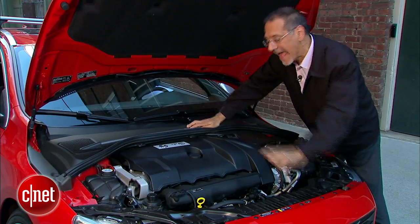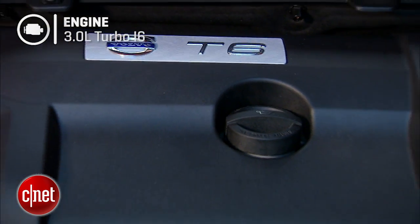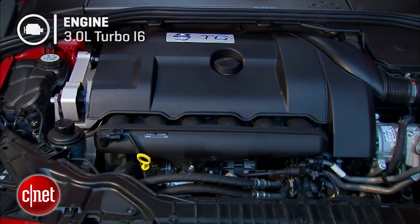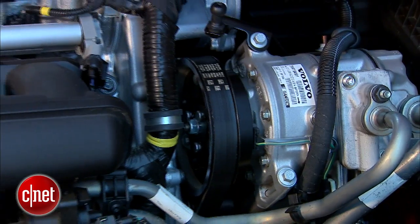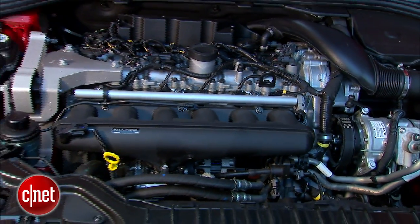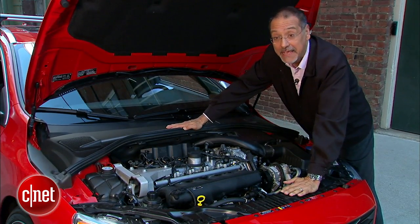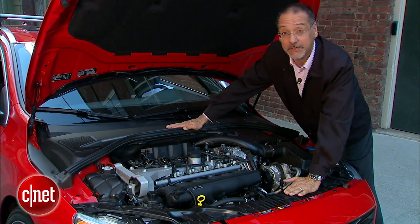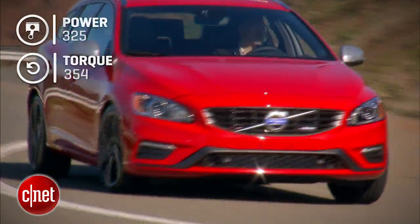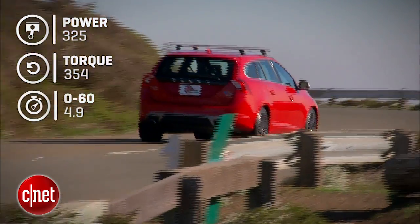Because we have a T6, that means we have a three-liter inline side-saddle mounted six-cylinder engine, and it's turbocharged. It's also missing some of the fashionable technologies of today — for example, it does not have direct injection. It's hooked up to a six-speed transmission, out of the seven-, eight-, or nine-speed fashion today. But it gets the job done: 325 horsepower, 354 pound-feet of torque, and zero to 60 in an admirable 4.9 seconds.